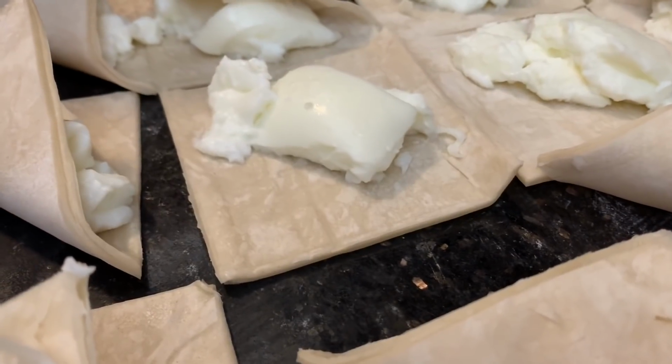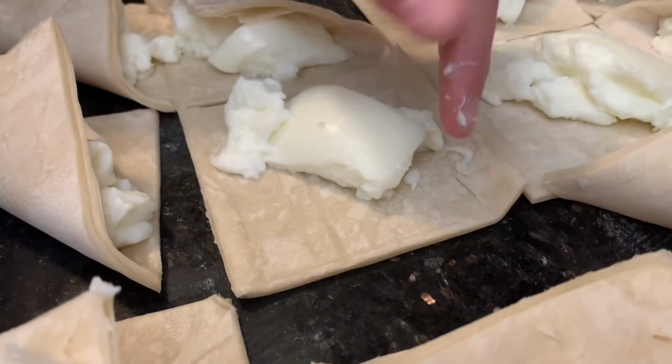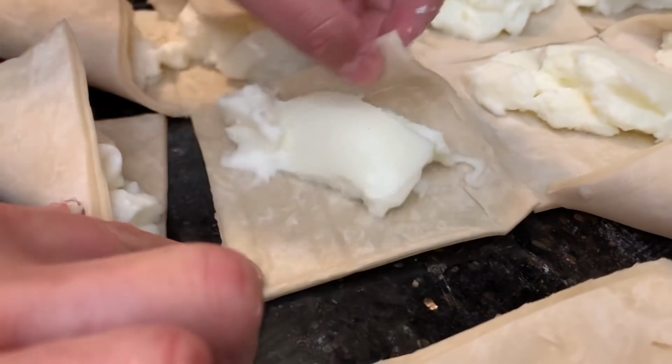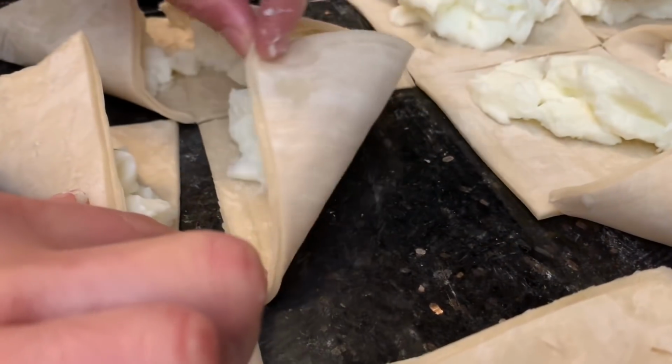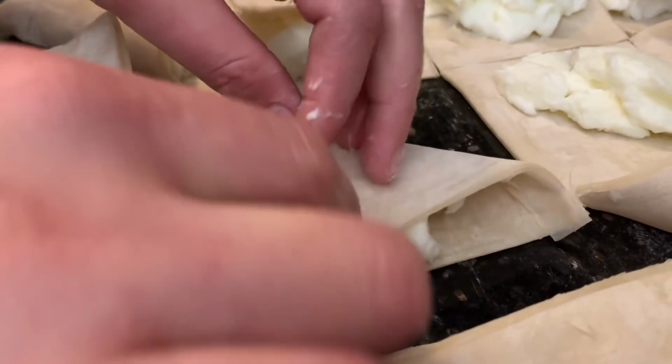Another thing is, when you're folding it, make sure that you're folding it with the kishta and not against it. So you want to fold it this way, so it's going with the kishta and not against it. That way the Warbat will be full and it's not like empty ends. So you want to fold it this way.